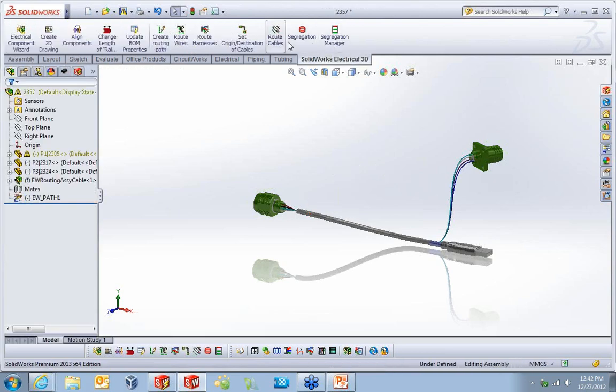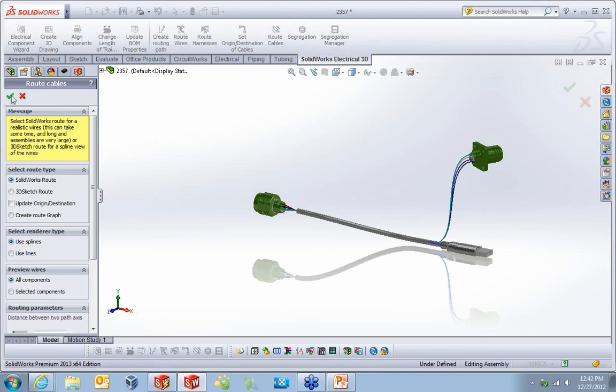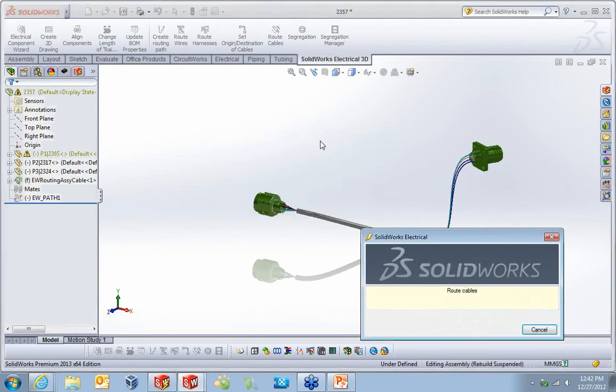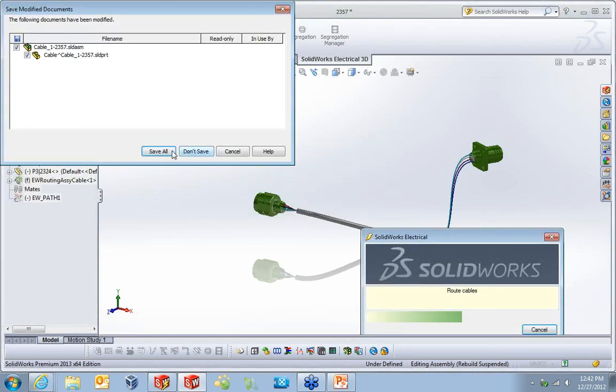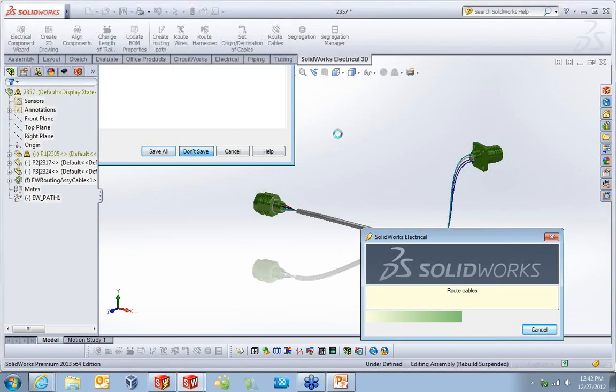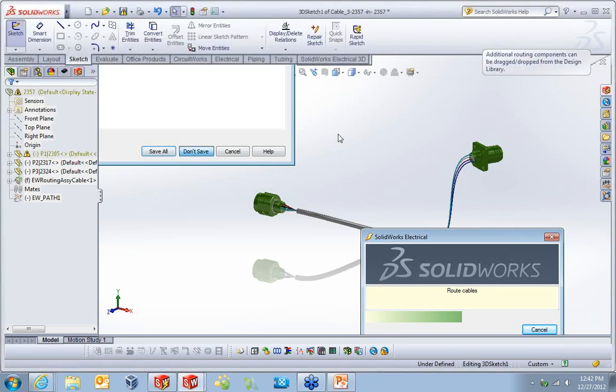So now if I tell it to route the cables again, I'll tell it to delete the existing route, and it's going to reroute using that path as a helper, so the cable and wire will magnetically attract itself to that 3D sketch. So you can think of this as conduit, or just making sure you're routing around areas that might have some interference, EMI and stuff like that.